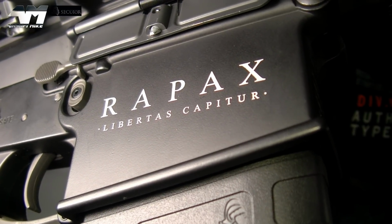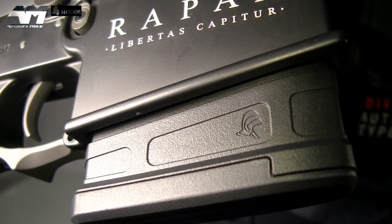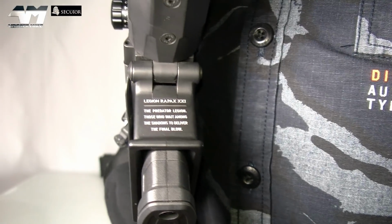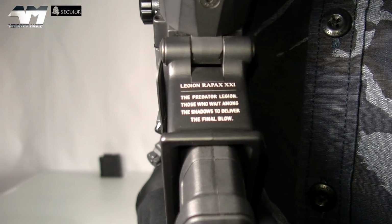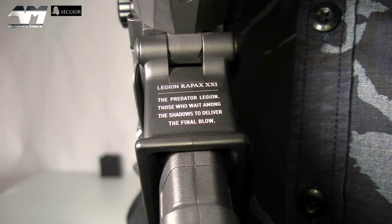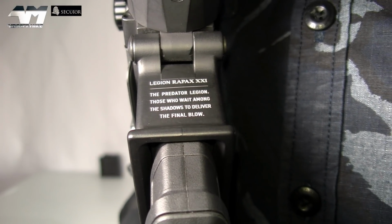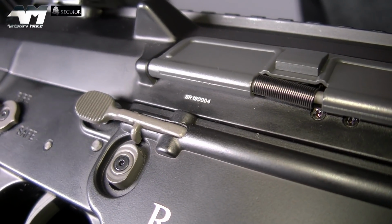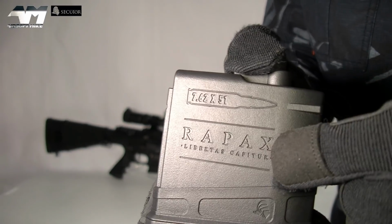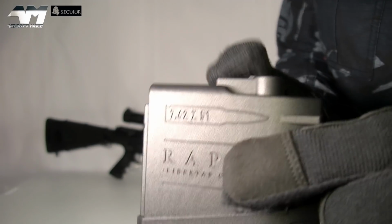And again, you've got more lovely markings also on the mag itself with the SECUTOR logo, but I absolutely love what it says right there. The Predator Legion, those who wait among the shadows to deliver the final blow. Definitely the characteristics of a designated marksman or a sniper. And right beneath the dust cover, your serial number. Okay, so before I get the BBs in, look, let me just show you all these lovely markings that you don't see when it's in this particular Airsoft primary.